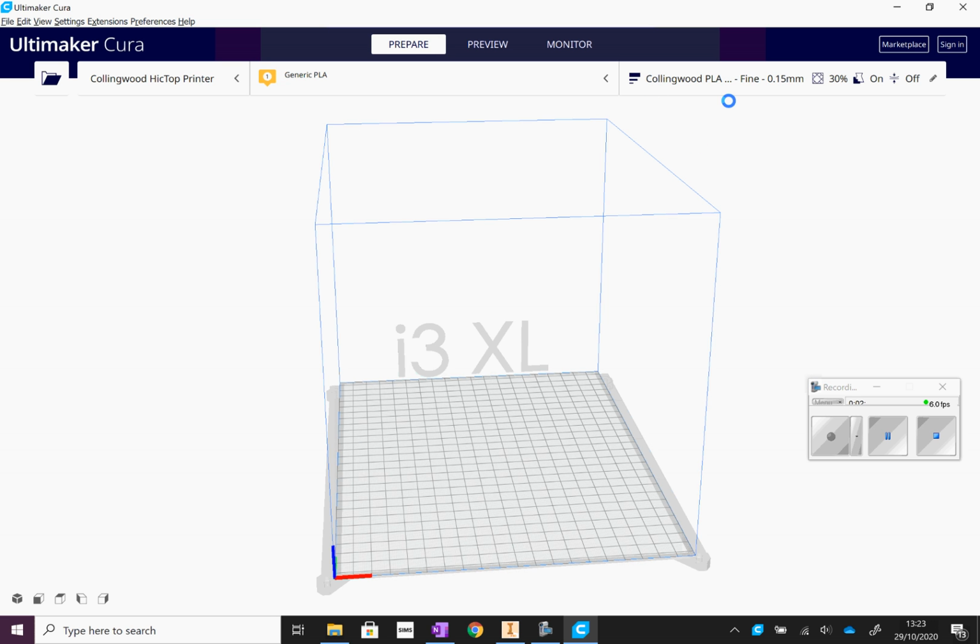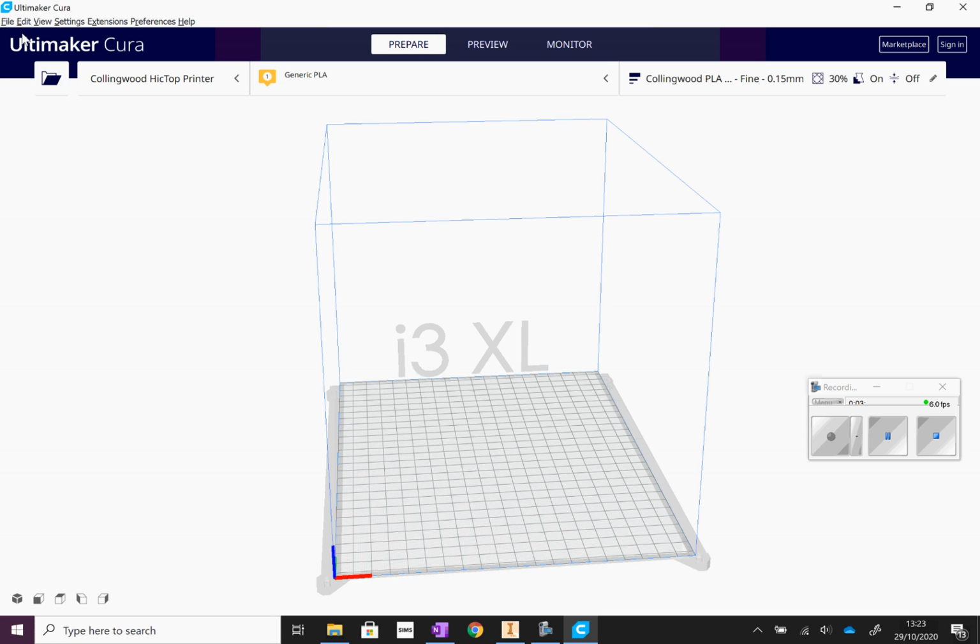You want the Collingwood PLA at 30% fill. If it doesn't say that, have a look at the other video link I've given you for Mr. Thomas or Mr. Winter's instructions on how to get the right printer showing here. It's really important that that is changed because the size of the bed and all sorts is determined by the type of 3D printer you've got. So if you don't have the right type of 3D printer set up here, it might not work properly.